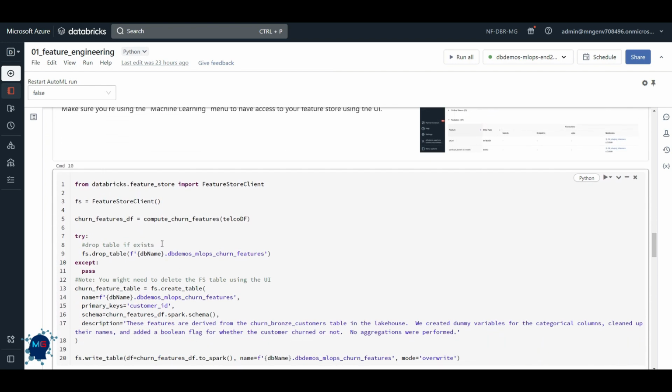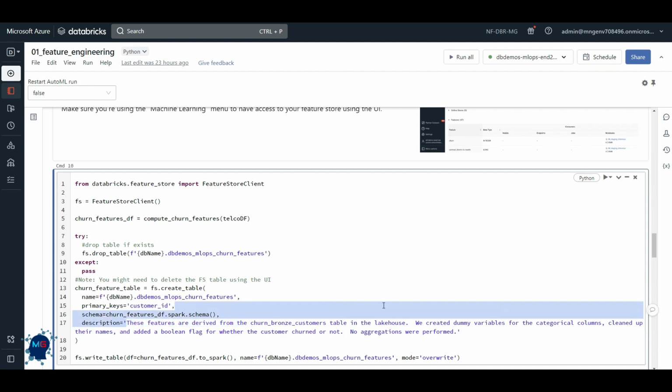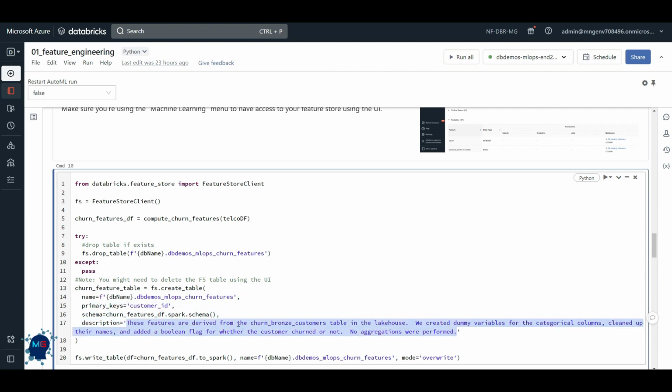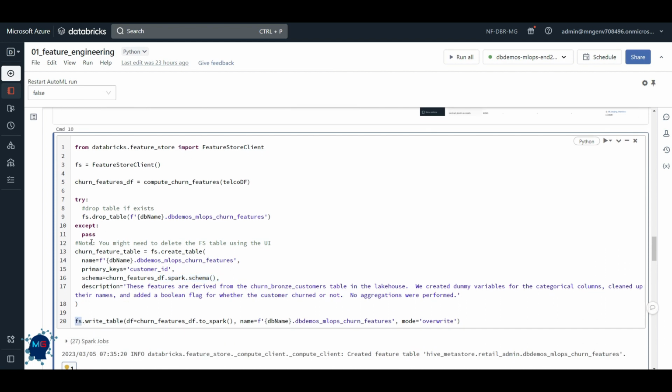Okay, so I'm going to write the data that I transformed to the feature store. I'll call my feature store client, and I say that I have a table that I created and I'm going to store it in the feature store database that I created previously. Then, as I talked about in that video, each feature should have a key, and you can specify some description about that feature, what it is, how you created it, anything you want. And of course you need to provide the schema of the features. Then that's it. I just write this in the feature store that we specified on the top.